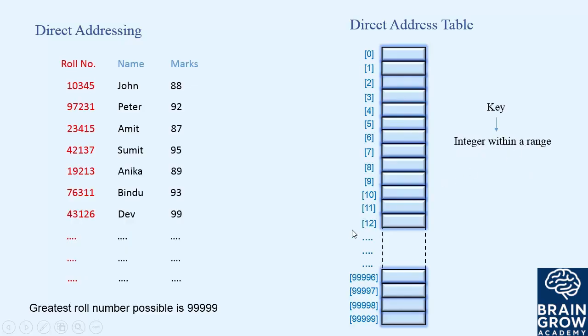So basically we need a procedure that can convert a big number to a small number. For example, we need to convert these 5-digit roll numbers into smaller numbers that lie in the range 0 to 99. If we do this conversion, then we can take an array of size 100 and store the student records in that array. So instead of taking the key equal to the array index, we'll take the new converted value as the index of the array.